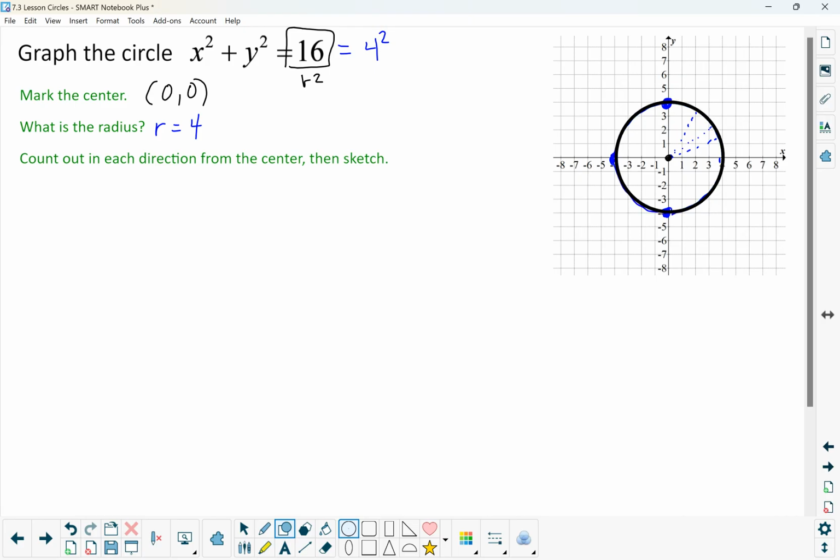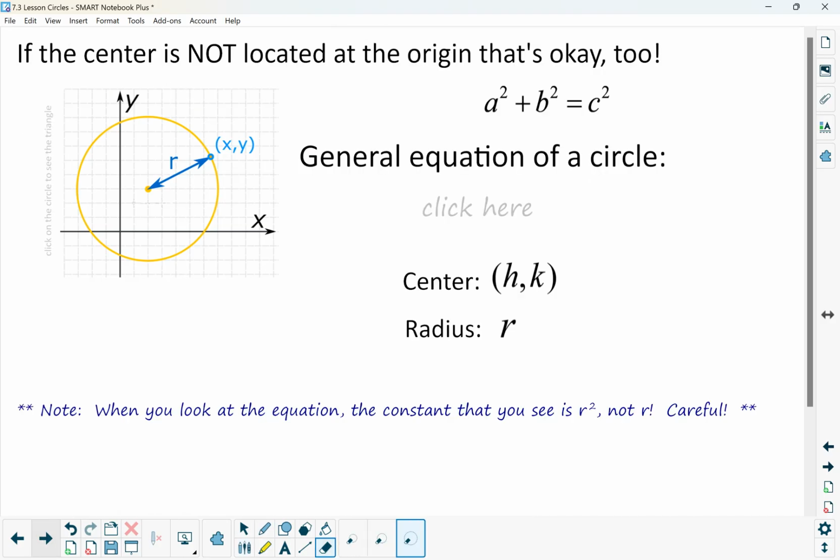Anyway, we do totally understand that when you're sketching these by hand, they might not be perfectly circular. Try to make sure that you don't draw a diamond. Try to make it rounded a bit. But other than that, we're going to be pretty understanding if your circles are not 100% perfect circles.